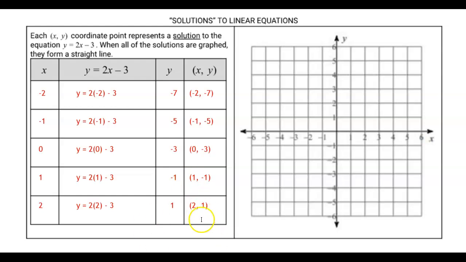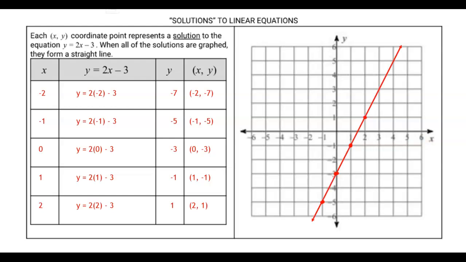So now what I'm going to do is graph them on the coordinate grid at right, if I can. Keep in mind that -2, -7, I can't graph it. But if I can graph it, I'll do it. So here's how it looks. And not only can you see that each and every one of these points represents a solution to the equation, but you can see that they are all in this increasing pattern. And what I can do is connect those points with a straight line.